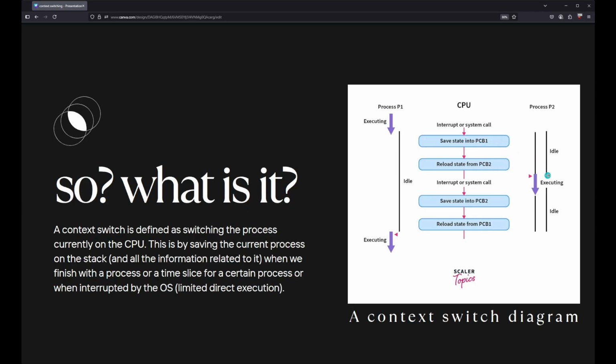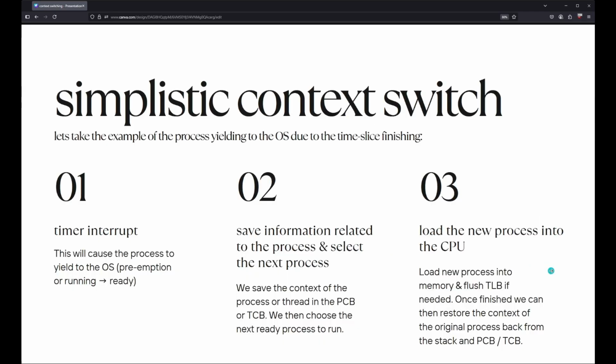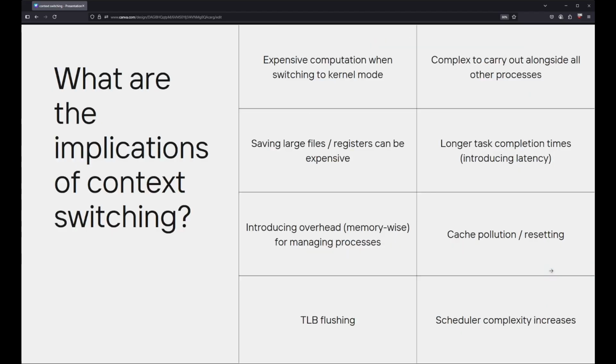And so when we start running this P2 process and we go back to this P1 process, that cache is going to be empty now. And so when you're doing something like paging or when you use a cache, that information won't be there in that cache anymore.